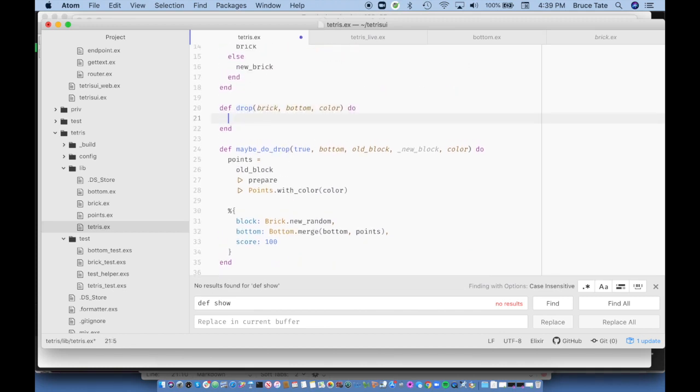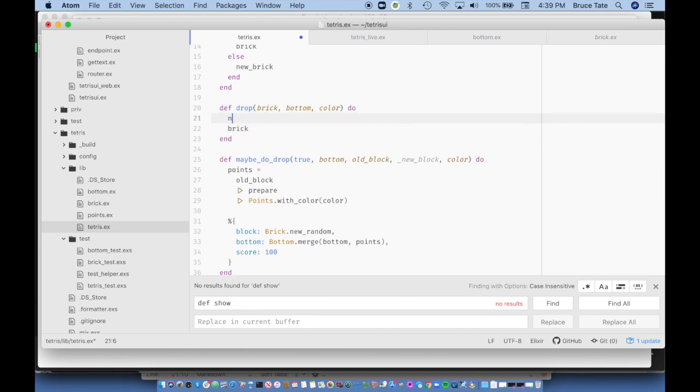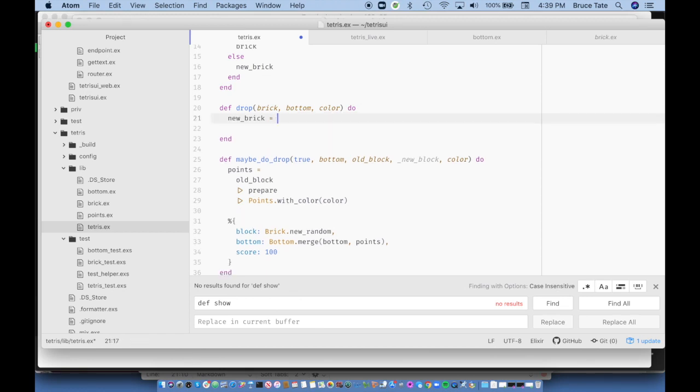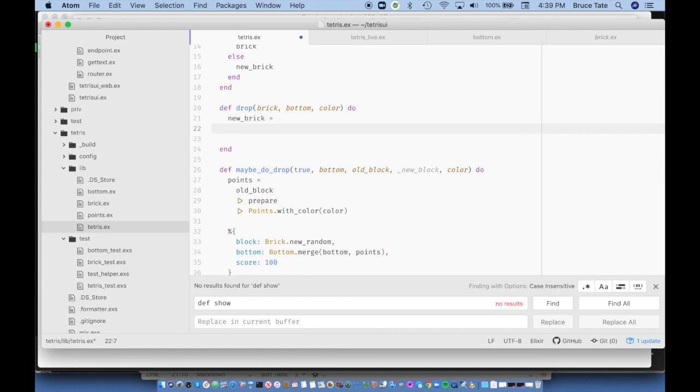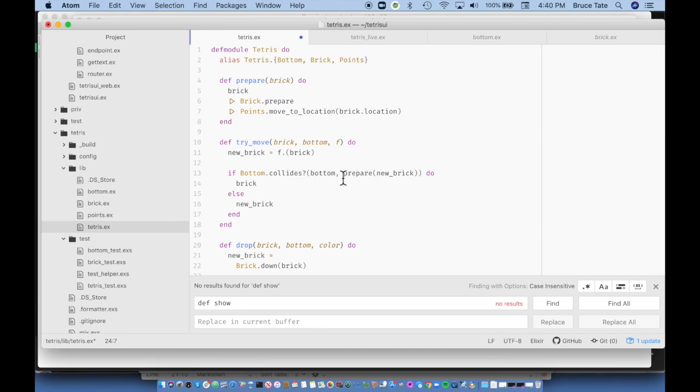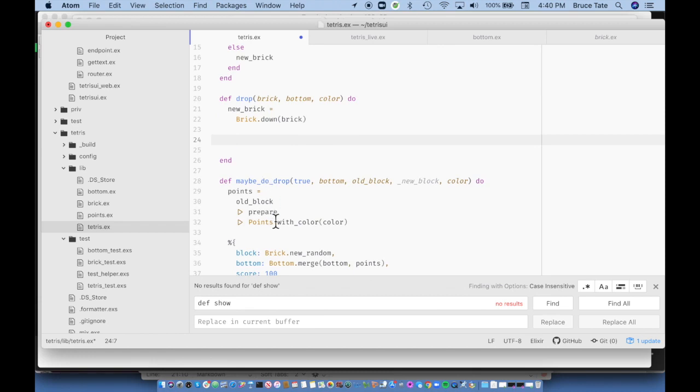And so now all that remains is for us to take this brick. Okay, so the new brick is equal to the brick, and I'm going to pipe that to, or it's really just prepare brick, isn't it? No, it is, we're just going to move this down. So this is brick.down. So I've moved it down, and now I have to check the collision. So let's just look up a collision where we've done it before. So all we're doing is preparing the brick to see if it collides. And this is basically the code that we're looking for to pass into our dewdrop.